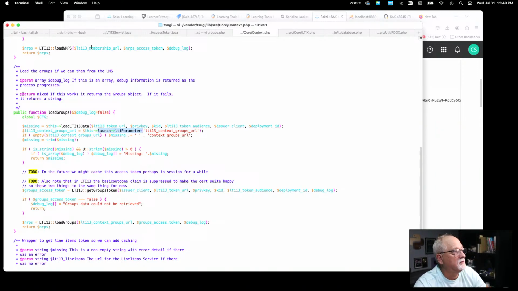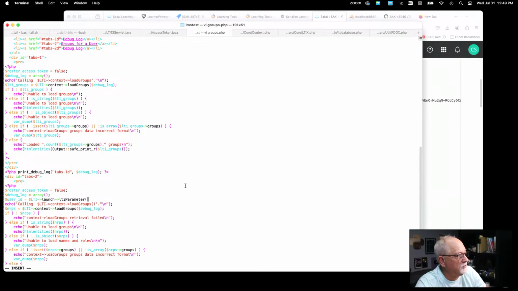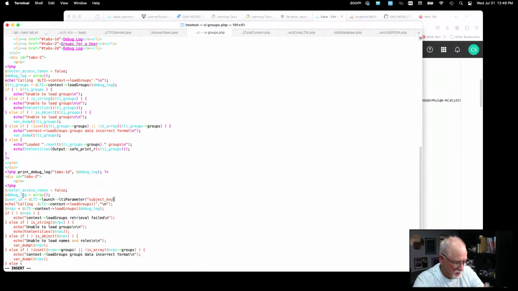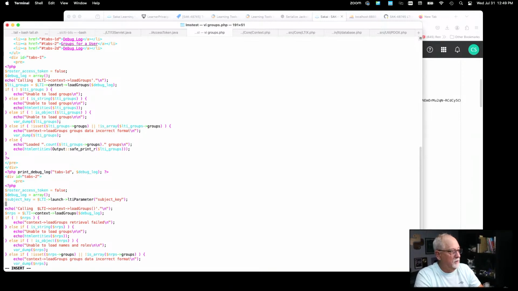Let's see if we get this. I mean, I wrote this code, but LTI parameter, which is then subject key. Let's just call this subject key. Echo.